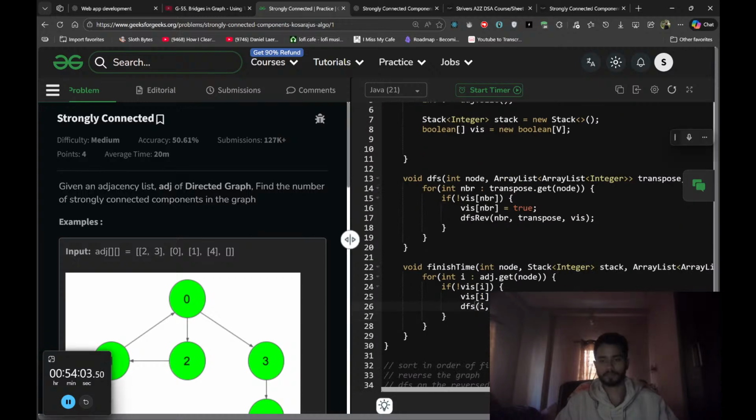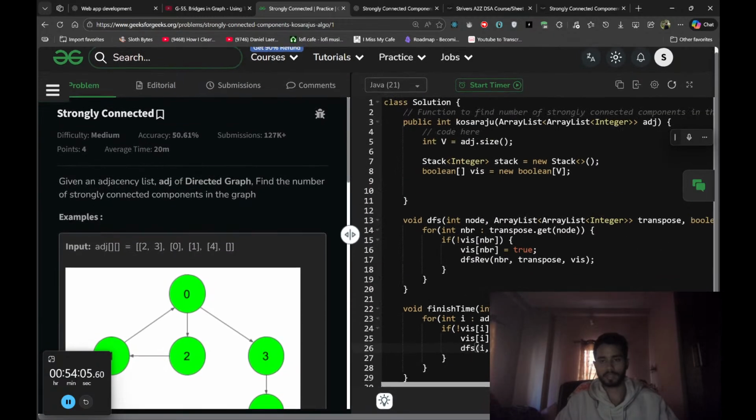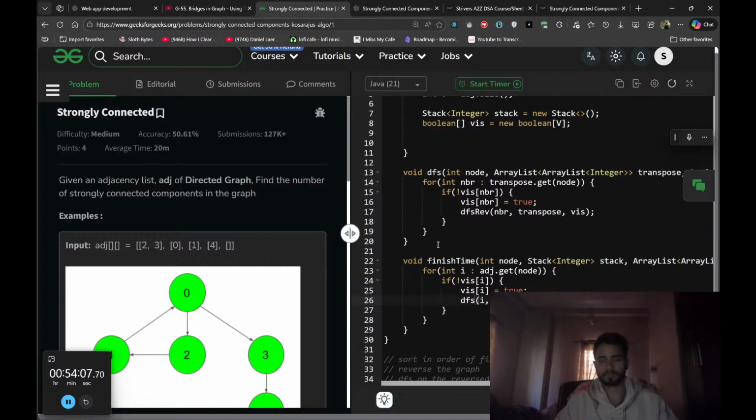And then I'm going to be like, I know that there is this stack dot push going to come. I know that. Yeah, I completely understand that.